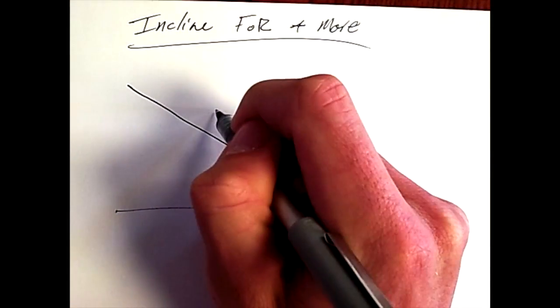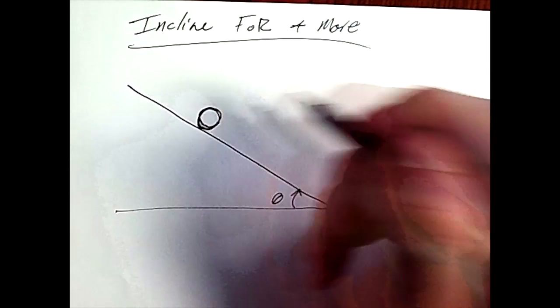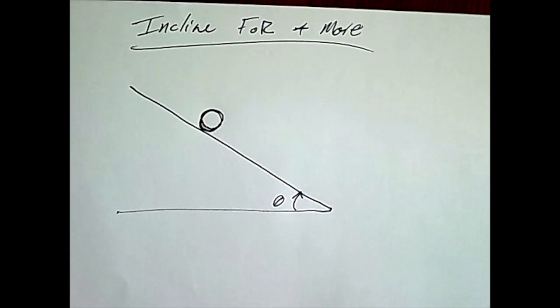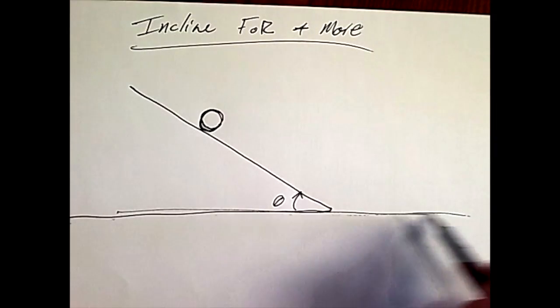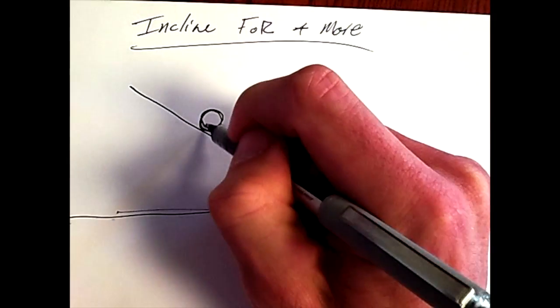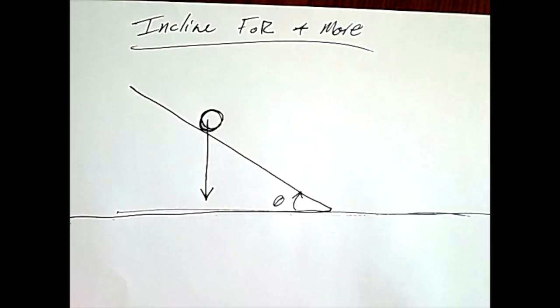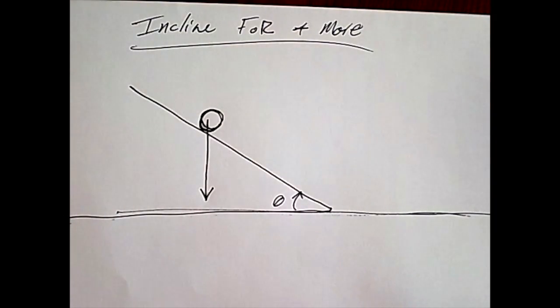If we put an object on this incline right here, we know that based on this picture, if the ground is the ground down here, then gravity acts on this object straight down. Now, in some reference frames, this could be acceleration, as in 9.8 meters per second squared, and in some reference frames, this could be F of g, mass times acceleration due to gravity, or mass multiplied times g, right? Because either one of those is a vector that represents essentially the same information. Does that make sense? Okay.